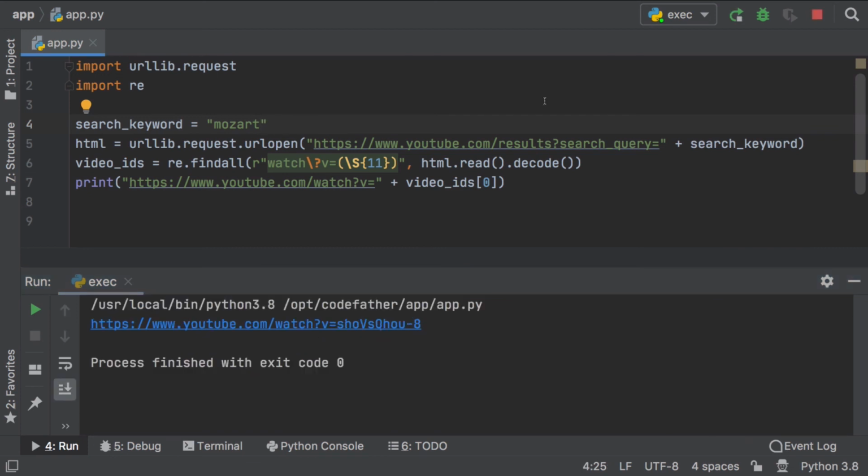This is it for this video. In this video, we have covered quite a lot, and you also have a quite interesting program that you can expand the way you prefer. Let's recap what I explained. First of all, we had a look at the urllib package and the urllib.request module. Then I have introduced the concept of regular expressions in Python. And finally, you have learned how to use a Python program to perform a YouTube search.